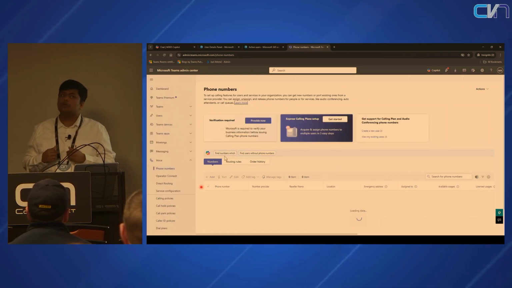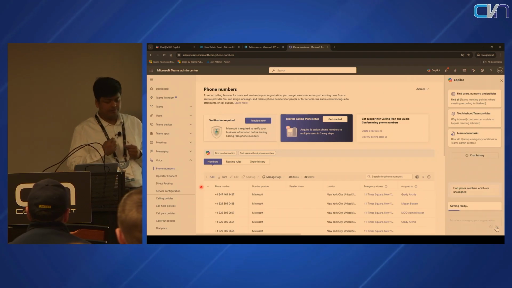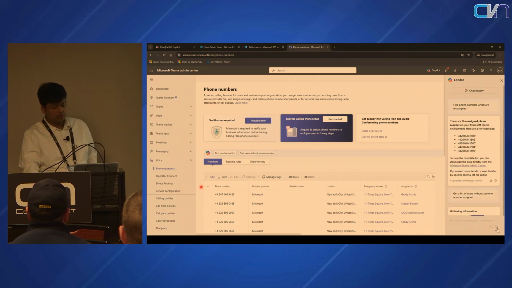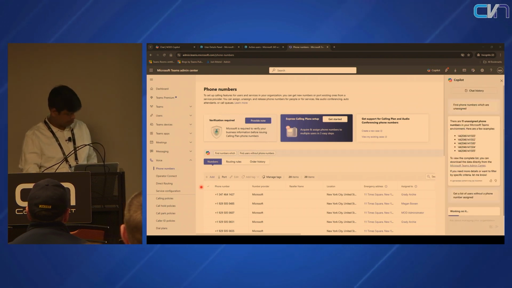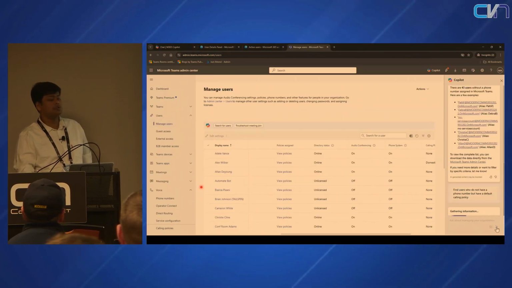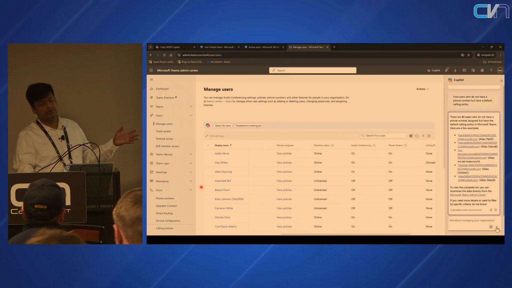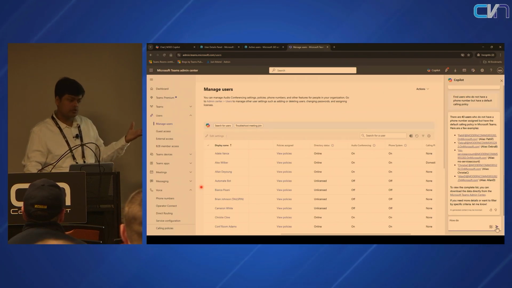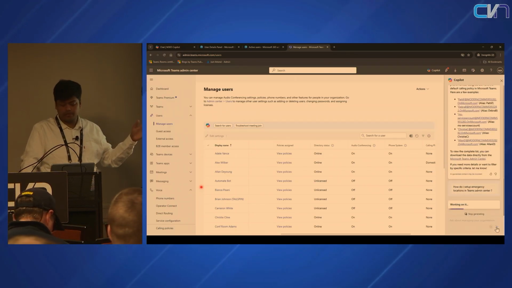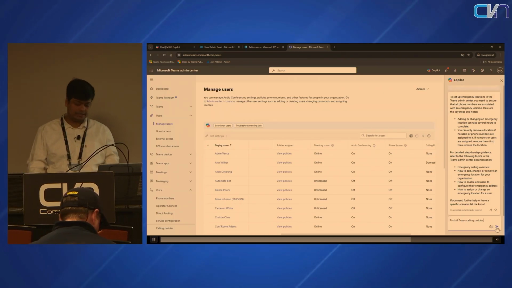In addition to that, it also helps you in troubleshooting the call. You can go back and say, okay, this specific user is having an issue with Microsoft Teams. It allows you to go and look at that specific user. What are the issues that user is facing? Whether the issues are more predominantly from a network side, whether the user's configuration is not proper, or there is a licensing update that needs to happen. All those things are provided natively by this Copilot.